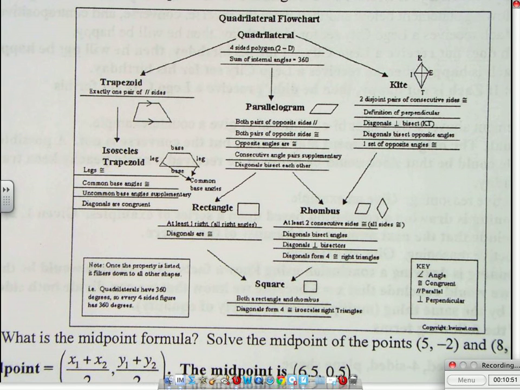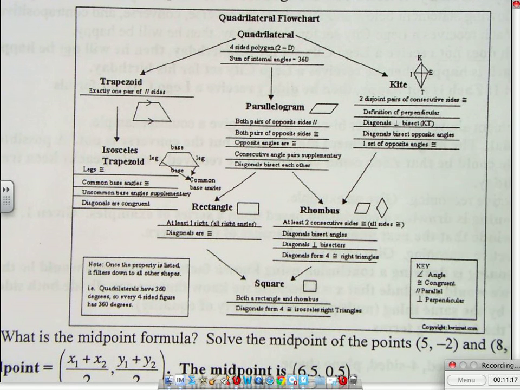Okay? There's a lot of information up here. This is what you need. If it says which one of these have perpendicular bisectors, perpendicular diagonals, you can tell me which one. If it says which ones have four right angles, you can tell me which ones. Does that make sense? It's not like you're going to have to recreate this on your multiple choice exam, right? It's going to ask you questions about this. Like a square, is it always, never, or sometimes a rectangle? Always. Okay? So it's going to be questions like that. Does that make sense?